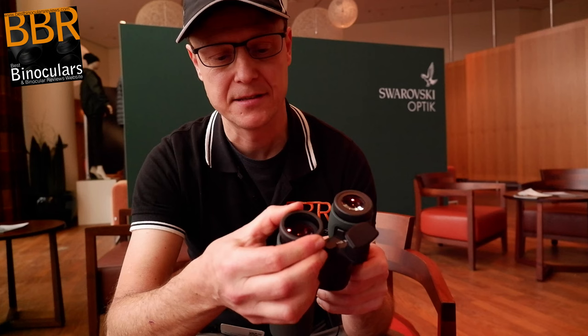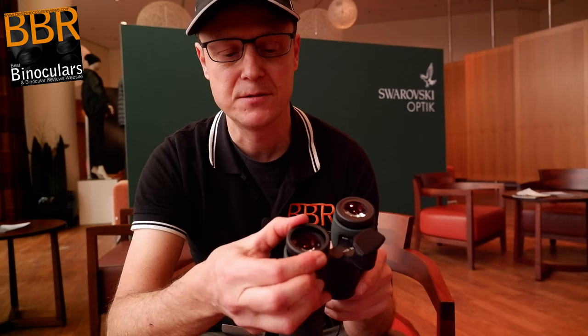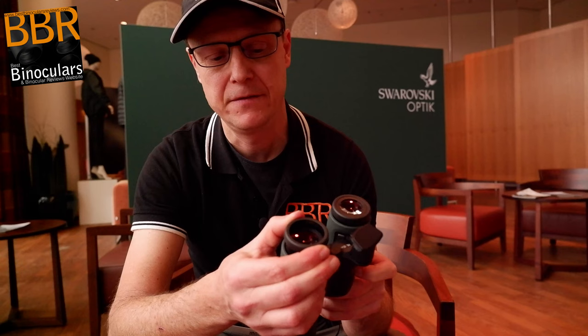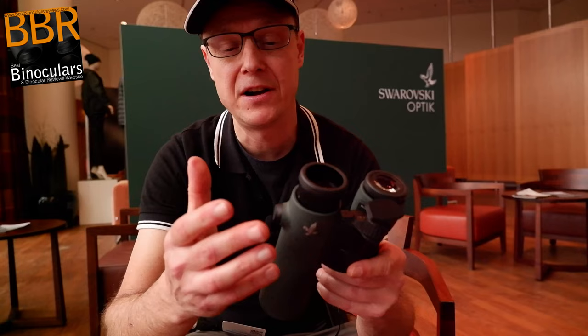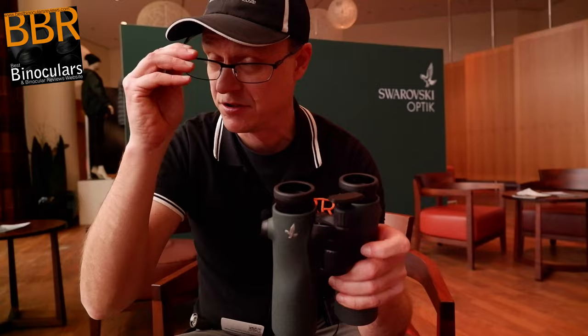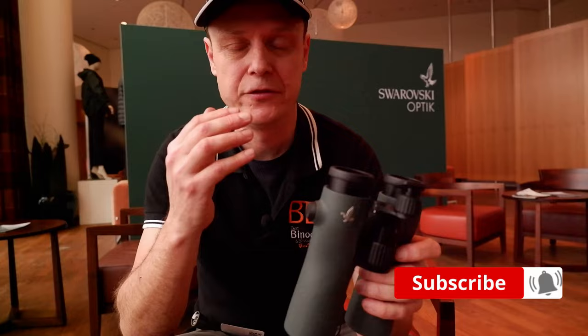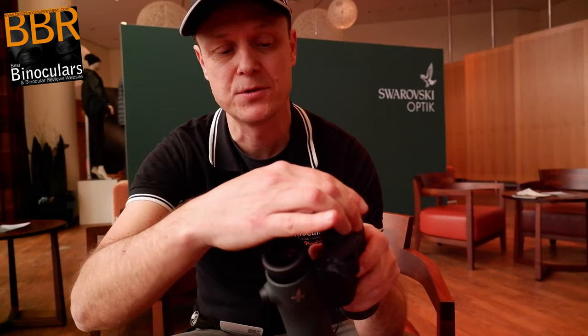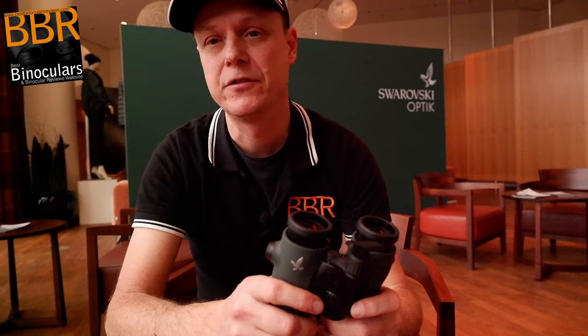I think this is quite unique, because most binoculars will have one intermediate stop, perhaps two. Whereas these binoculars — so that's fully twisted down, and you can go up: one, two, three, four, five, six — perhaps five or six intermediate stops. They're all closely together. The chances are, as we spoke about earlier, without glasses most people have them fully extended and should get the full field of view. But depending on the shape of your face and how deeply inset your eyes are, different people will have slightly different needs. That's why it's important to be able to twist down the eye cup and have it stay in position even if you press it firmly against your face — which is exactly what these do.